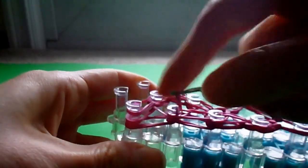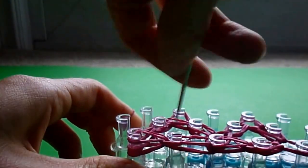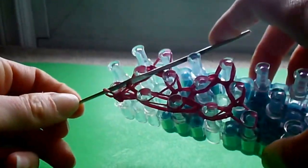My battery's going, so I might have to pause you for a second here. Single pink, pull it through, secure it, and I'll be right back with you to take this off the loom and put it on the body.